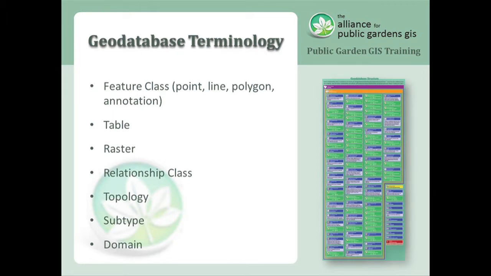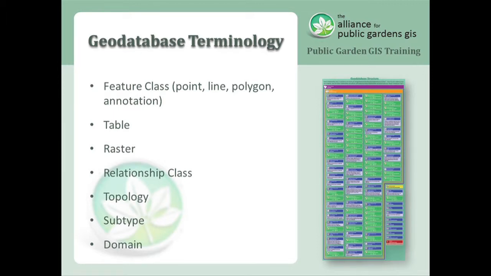Another example is buildings. We can have different subtypes of buildings. So a building may be based on use. A building may be an administrative building. It could be a research building. It could be an exhibit building, or it could be mixed use. And we have those designated as subtypes, and you'll see a little bit more of those as we explore and work with the data model.